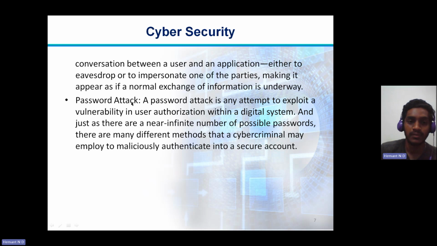So this is a simple way of an attack where the hacker tries to find out the password of the user. This attack is only possible if the user is not aware of cybersecurity and uses some simple passwords such as ABC123 or XYZ123. It is easy to find out with just trial and error methods with some coding, etc. It's an easy password to find out.